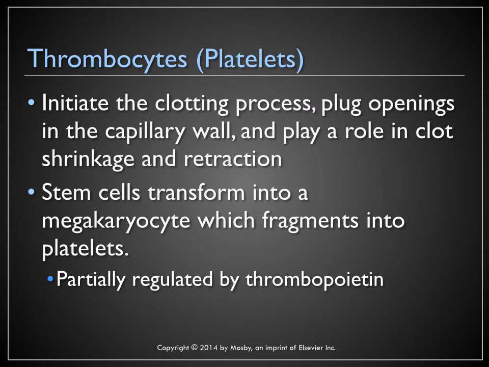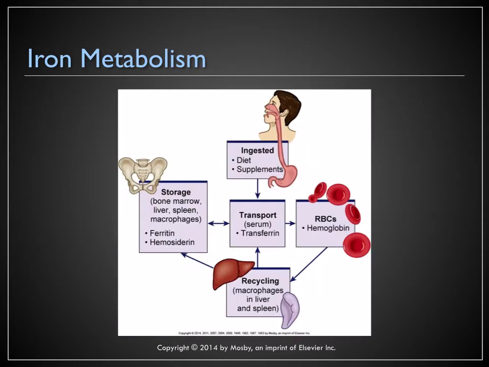Minimum it might go to 8, or higher it can go up to 11, but approximately it has an average lifespan of 10 days. A major factor in healthy functioning blood is iron. Iron is obtained from food and dietary supplements and digested in the upper GI tract, but only about 5 to 10% of ingested iron is absorbed. Most is bound to the heme in blood as hemoglobin and in muscle as myoglobin. The other one third is stored as ferritin and hemosiderin in the bone marrow, spleen, liver, and macrophages.